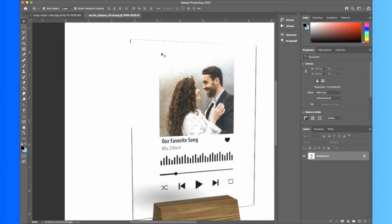But what we're doing is we're choosing where we want white to be and where we want it to be transparent. Otherwise, this whole panel would be all white outside of the artwork and the black icons over here.